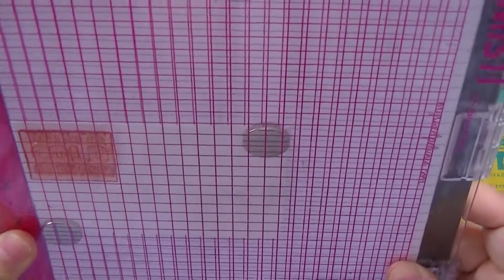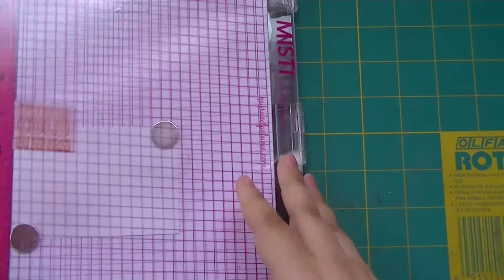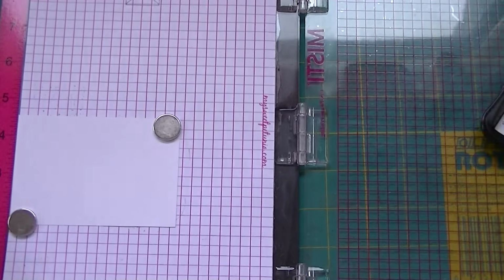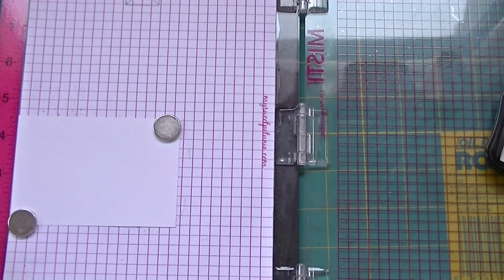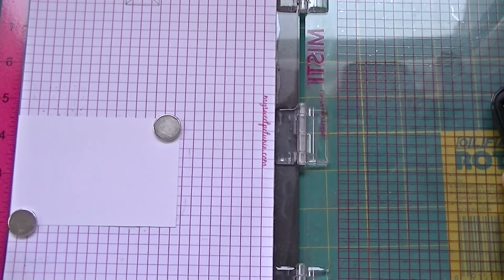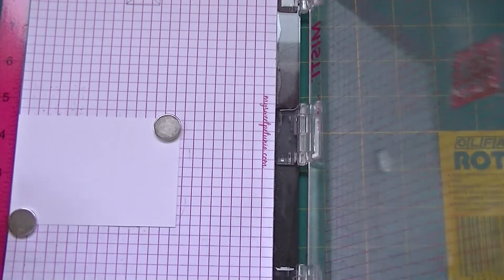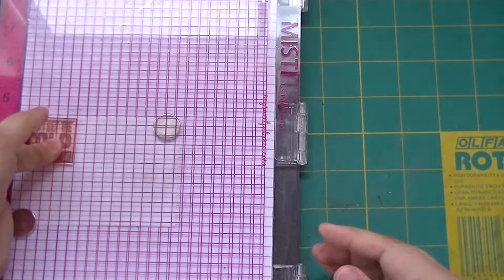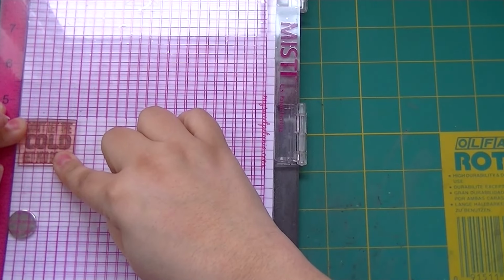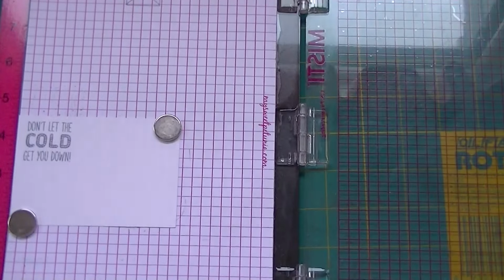All right, and I think that'll work because we're looking for the corner. We want it up in the corner. So that will definitely give it up in the corner. But I really love this because sometimes if I've never used this stamp before, I usually would stamp off on something else. But with this, I don't have to, because if it doesn't stamp perfect the first time, which Emma's stamps are amazing, so it usually does, or if it doesn't, it's my fault. I didn't ink up enough or something. Nope, I'm really happy with that.